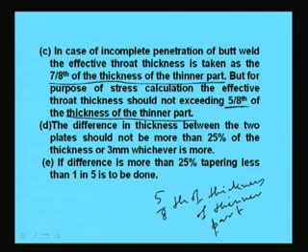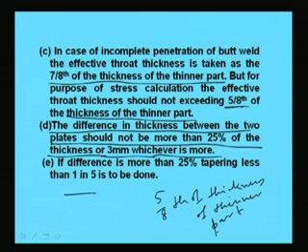Now, certain other points also have to be remembered, that is, the difference in thickness between two plates should not be more than 25% of the thickness or 3 mm, whichever is more. That means, the difference between two plates, when we are going to join a plate with another plate.